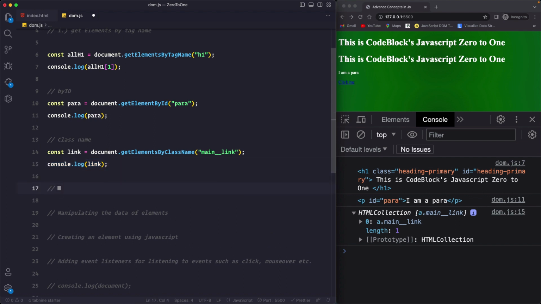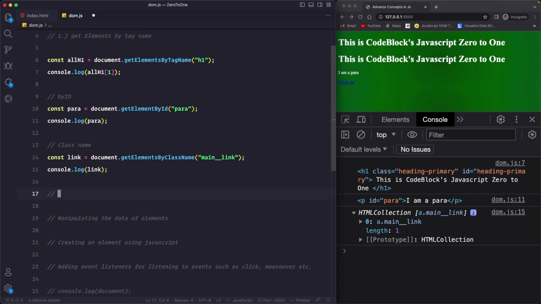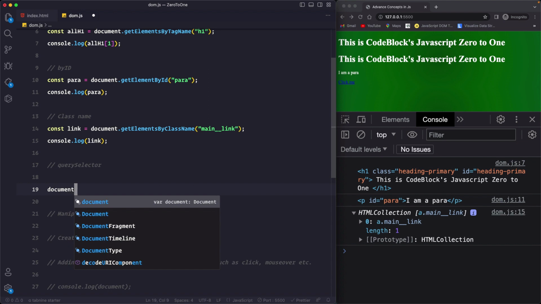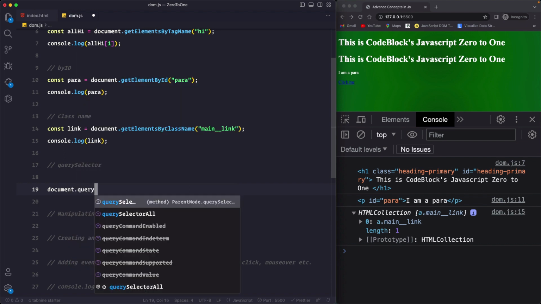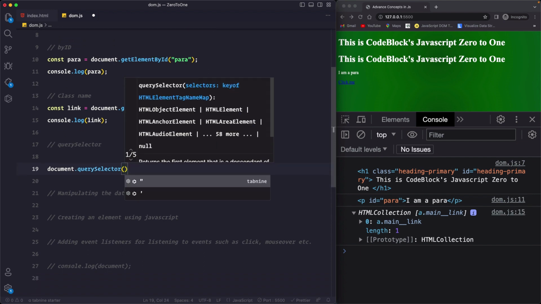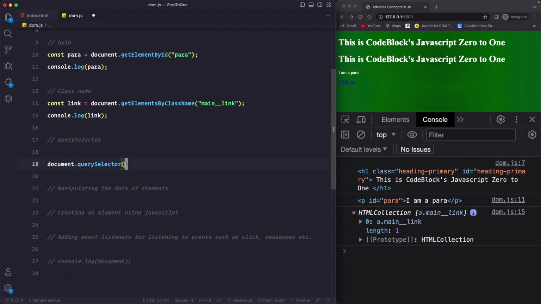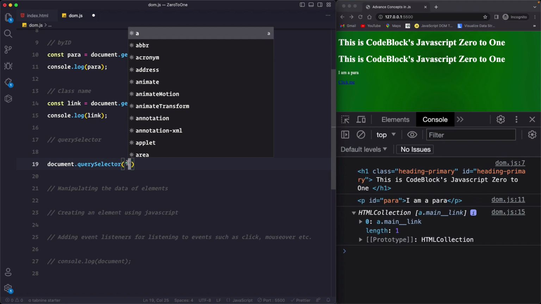After that we have querySelector and querySelectorAll. So here I'm going to write querySelector, and this is the most used. Okay, so now I can say document.query, you see querySelector and querySelectorAll were getting suggested. Now querySelector is really very important for us to understand, because here you can pass the query. For example, if you want to access an element with the tag name, you can pass the tag name. If you want to access an element using its ID, you can pass that. If you want to access an element using its class name, you can do that as well. Okay, so querySelector literally takes the query that you want to fetch for.